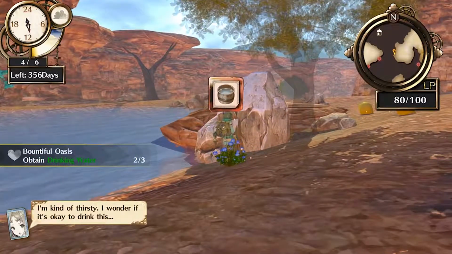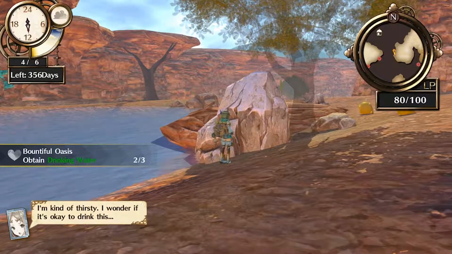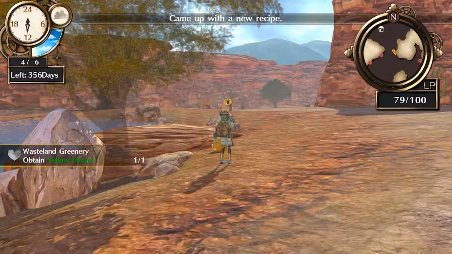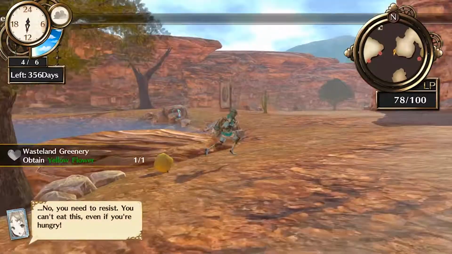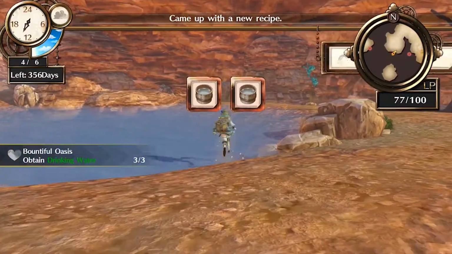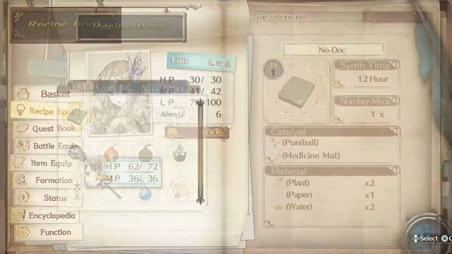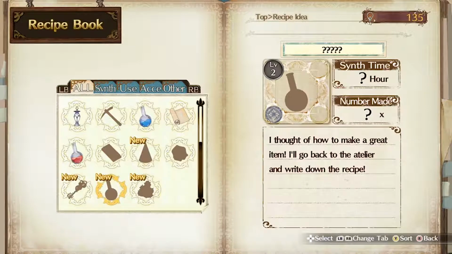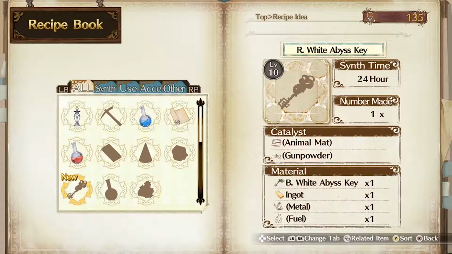Oh, flowers. I think you need... Alright, was that yellow? Yes, yellow flowers. Are these unis? Can I make uni bolts or uni bags? Perfect. Okay, now we have still plant fiber, but I think we can. Yeah, we can make uni bags now. That'll be useful.